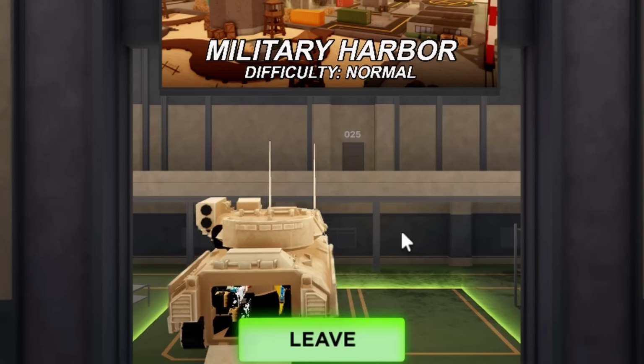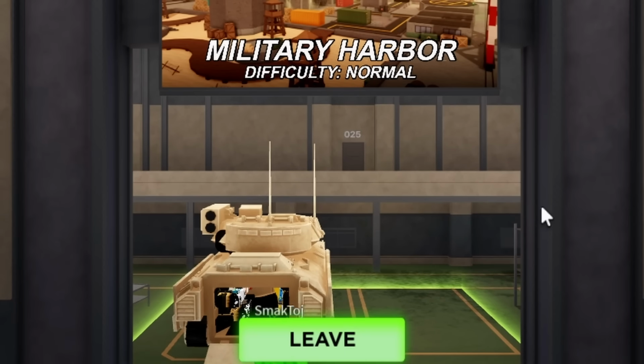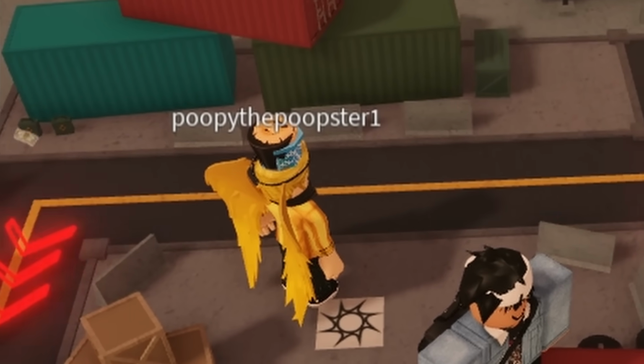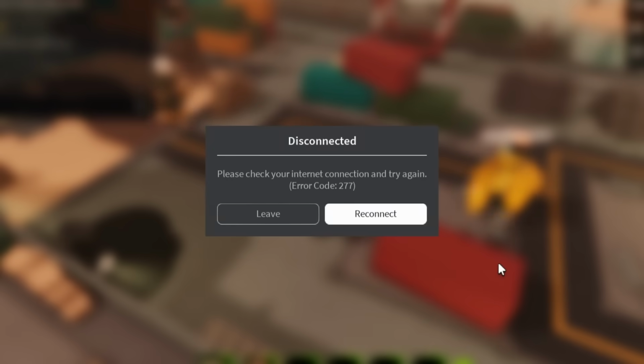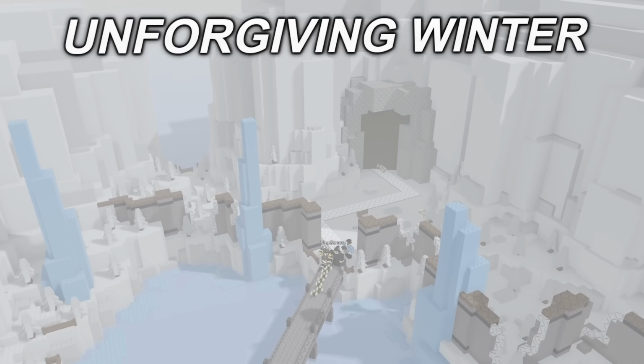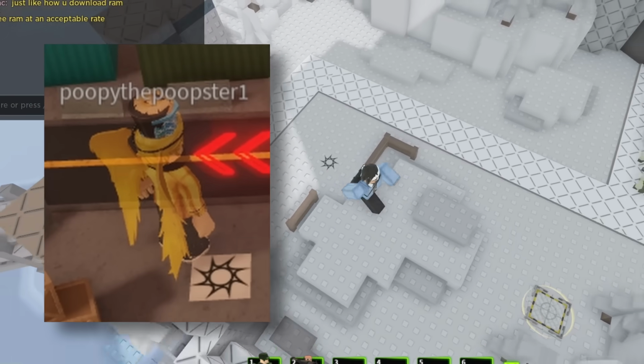I teamed up with Xenos, Isaac, and Viper to try to get carried in a few runs, and Poopy the Poopster 1 was here for this game. However, our military harbor attempt didn't quite work out. So we tried again on Winter Fort, a pretty difficult map, and Poopy the Poopster 1 wasn't there this time.